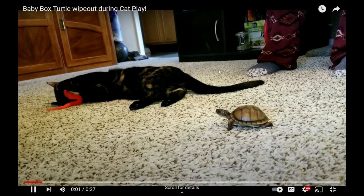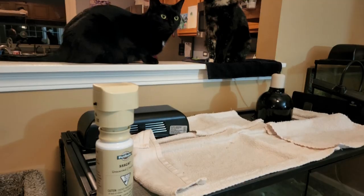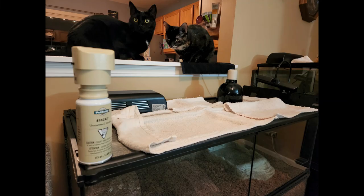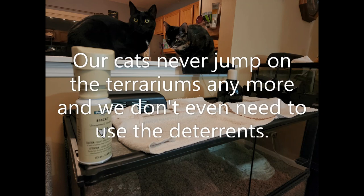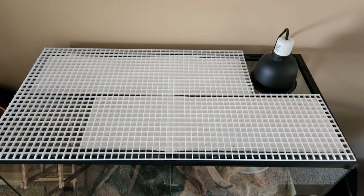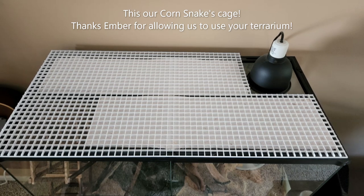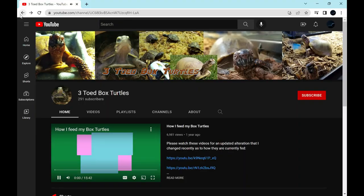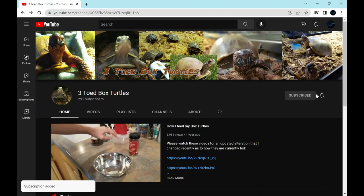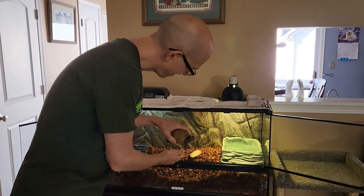Other than these essentials, here are a few extras that may help. If you own cats, you may have to train them to stay off the terrariums. We've trained our cats using pet spray deterrents with a motion detection sensor that sprays air in their direction. Another option is using an egg crate light panel cut to shape, which allows the cat to take some pressure off the top screen. If there's anything I've missed or any suggestions to make the box turtle experience better for both turtle and human, I would love to hear from you!